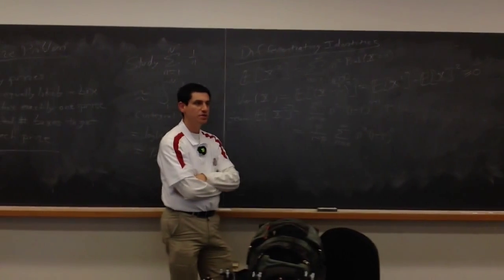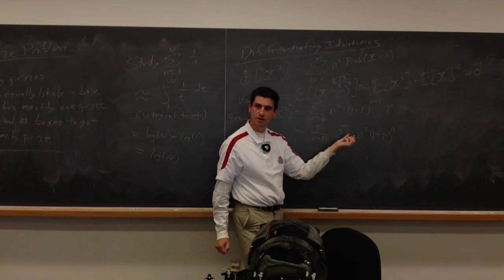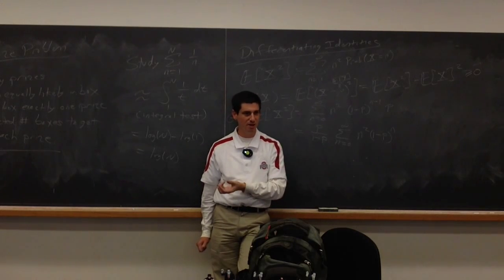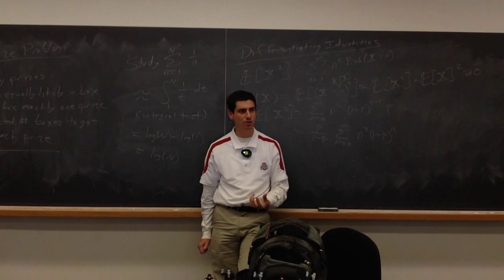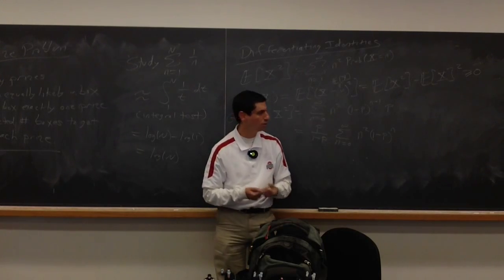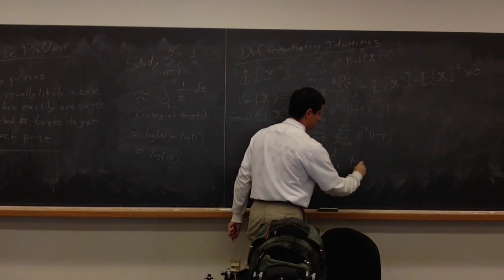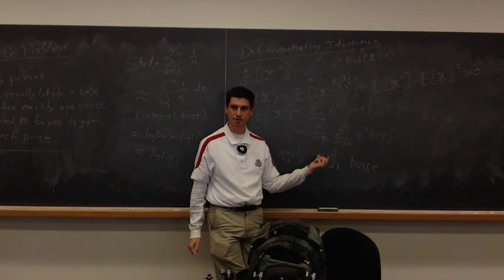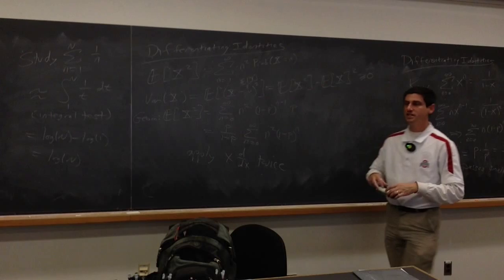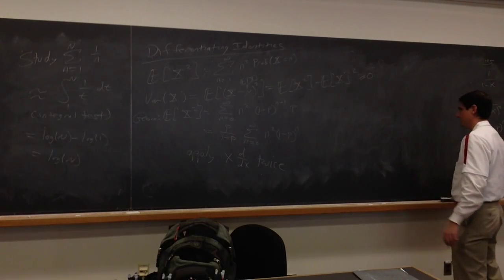The question is always, what is the best way to do the algebra? We have an n squared. If I have an n squared, I want to differentiate twice to get an n squared to come down. But if I differentiate x to the n twice, I'm going to get n x to the n minus 1, and then I'll get n times n minus 1 x to the n minus 2. I don't want to have n times n minus 1. I could fix this by inclusion-exclusion, by adding and subtracting things back. Or what I can do is apply the operator x d by dx twice. And if we apply this operator twice, we're going to keep the power of x to the n each time. And then the derivatives are going to become a little bit easier. So again, it doesn't matter which way you do the algebra, except in terms of how much of your life you want to spend doing algebra.